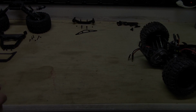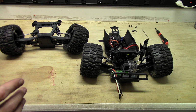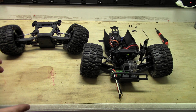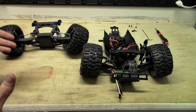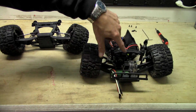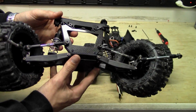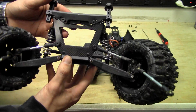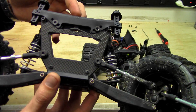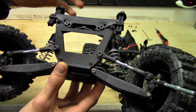Alright, so hold on. Okay guys, so I just finished putting it together, and it honestly took me about 15 minutes to do, so about 15-20 minutes to put it together, probably looking at about an hour tops with basic hand tools in disassembling and putting these three pieces together. Now I left the front end off just so I could show you guys exactly what it looks like, a little more clearly without it being on the vehicle. Everything still mounts up exactly the same. Still uses the same screws and everything.